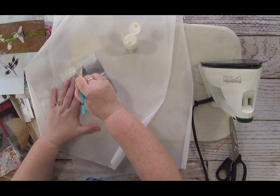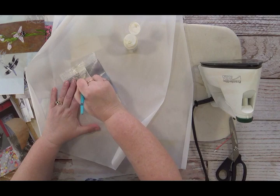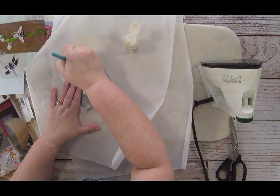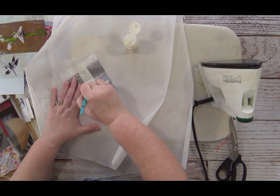And for this one, I want to kind of go from down there to up here. And you can go over this as many times as you need to make it as dark as you want it, if you don't want it kind of opaque.